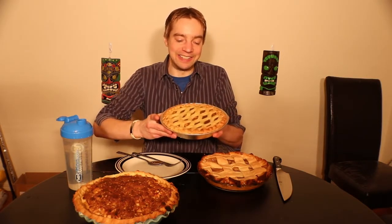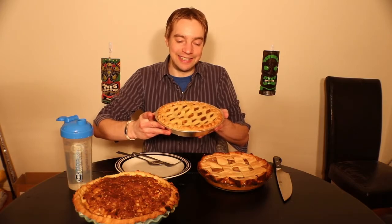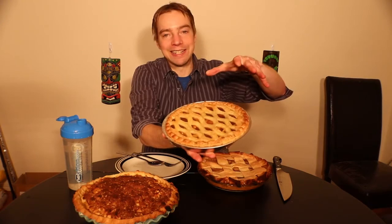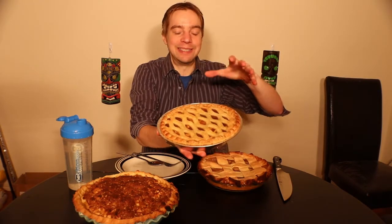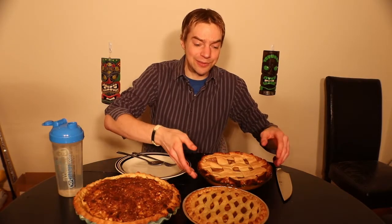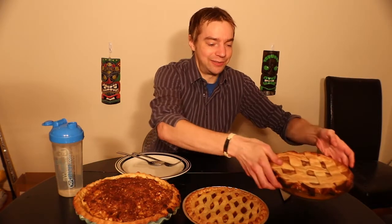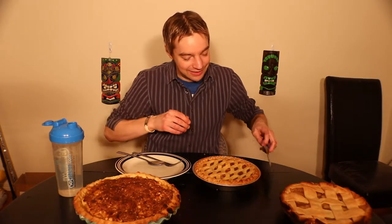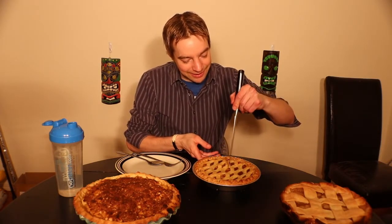You can tell that it is completely pre-made because it is absolutely immaculate looking. You know, it is completely symmetrical. There's nothing goofy about it. So I'm gonna cut into these three pies and let you know how the flavors compare. So first up, the Marie Callender's from the freezer section pie. Let's see how it is.